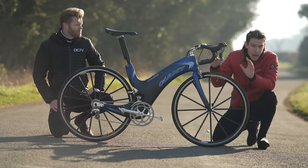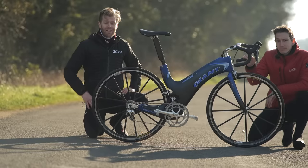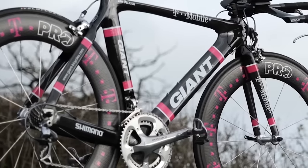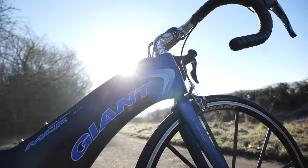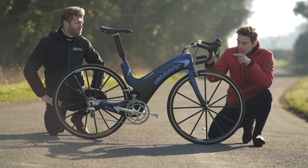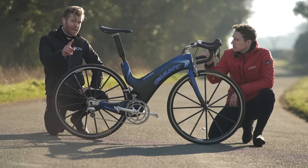For the record, we haven't actually stolen it — the owner, Stuart, is just over there. In our last video in this series, we looked at a bike that was raced as a Giant but wasn't actually made by Giant. Whereas today, we've got a bike that was genuinely made by Giant but wasn't allowed to race. It does have a Giant logo on the downtube though — it's pretty big. It's also quite unusual. More on that later.